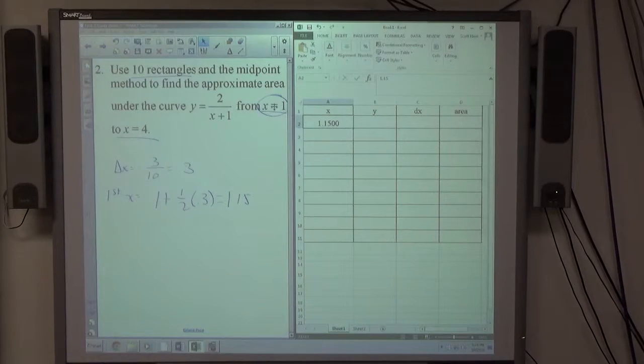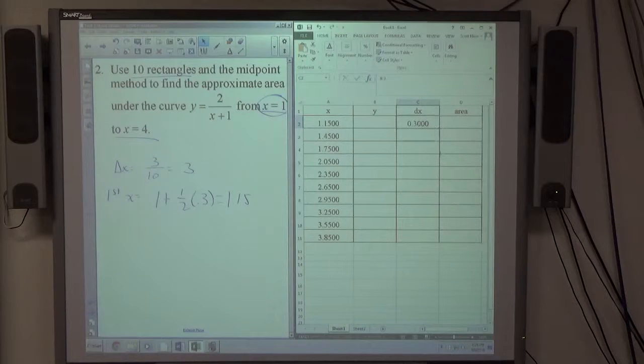1.15 is slightly larger than the bottom. And I'm going to go up, so I'm going to equals this, and I'm going to add delta x, which is 0.3. And if I keep on adding 0.3 all the way down, you'll notice we end up at 3.85, slightly below 4. If I want one more, now it's above 4. We don't want to go above. So we always want to be between. So I'm starting at 1.15, ending at 3.85, and just do it like that. There we go. dx is 0.3 all the way down.